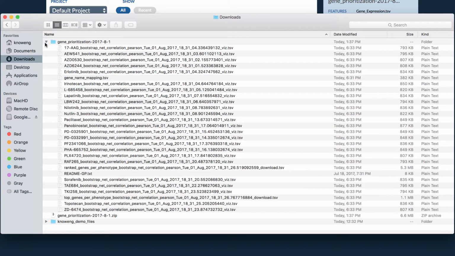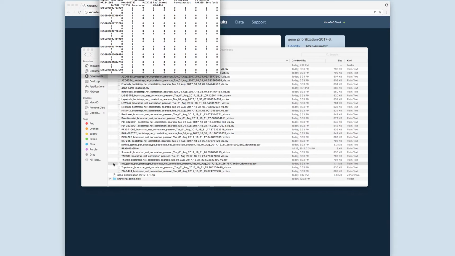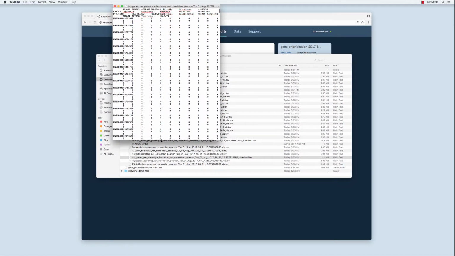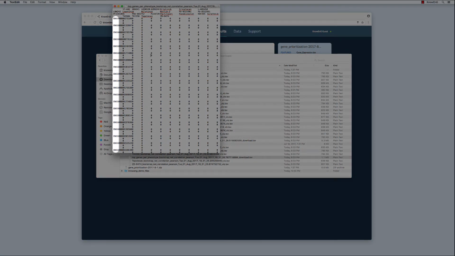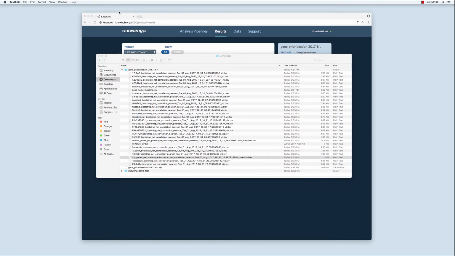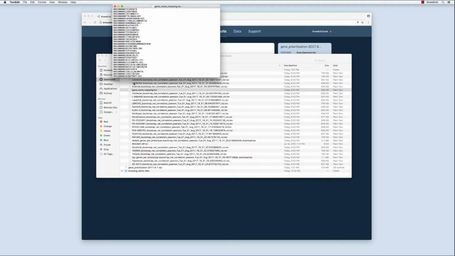There is also a file that has such sorted lists of relevant genes for every phenotype. It is a TSV file called Top Genes per Phenotype. Currently, the genes are listed in this file by their Ensembl gene IDs, denoted by ENSG. You can look up human-readable gene names by using the genenamemapping.tsv file.